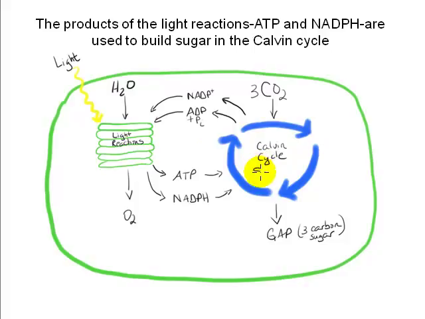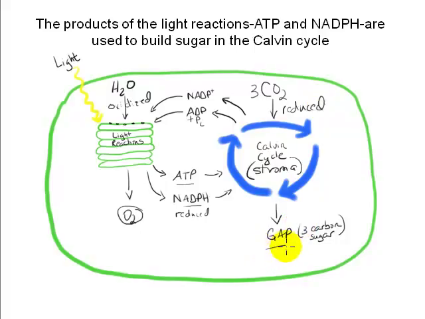Whereas the enzymes that catalyze the reactions of the Calvin cycle are in the stroma of the chloroplast. So again, what we see happening is that light energy from sunlight is absorbed and converted by the light reactions to chemical energy in the form of reduced NADPH and ATP. The reduction of NADPH is linked to the oxidation of water, which yields molecular oxygen as a waste product. The ATP and NADPH energy is used in the Calvin cycle to convert carbon dioxide to sugar.